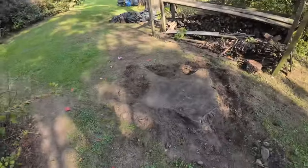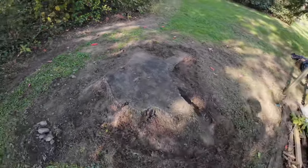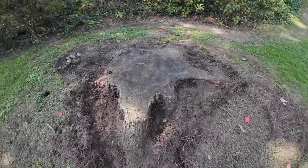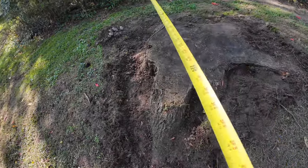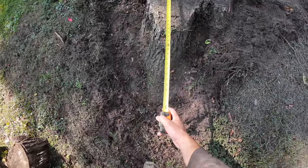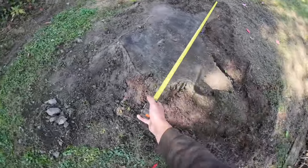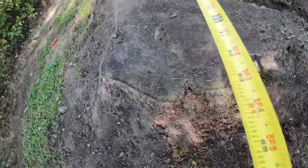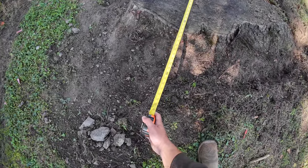Let me show you an example of a stump that maybe you don't want to tackle with a grinder this size. It's kind of hard to see, the light's not exactly great, but this stump is absolutely massive. We're probably going to be all the way to the end of the flare here. Let's just say, we're at 6 feet. That's probably not the total width, and then probably closer to, we're at 7 feet 4 inches.